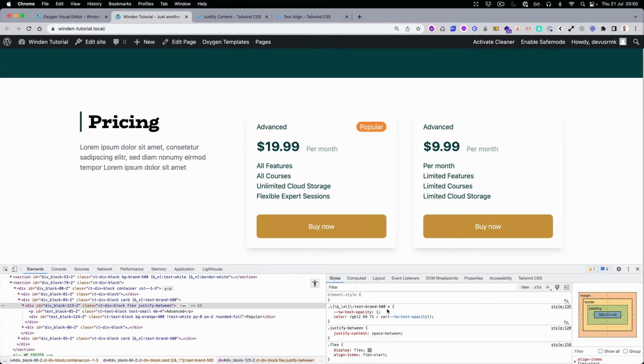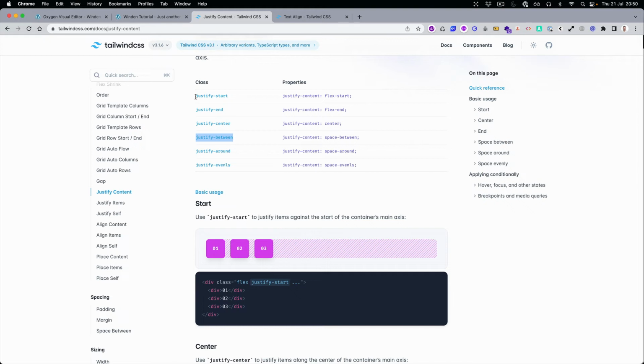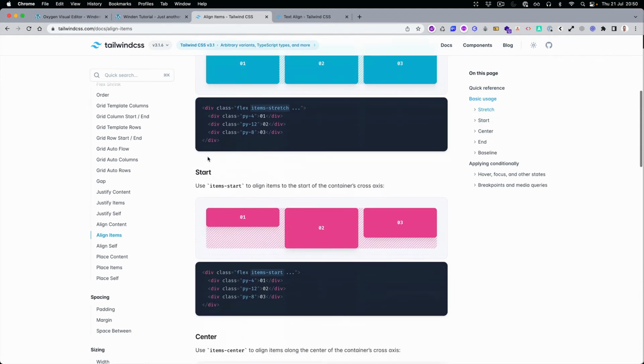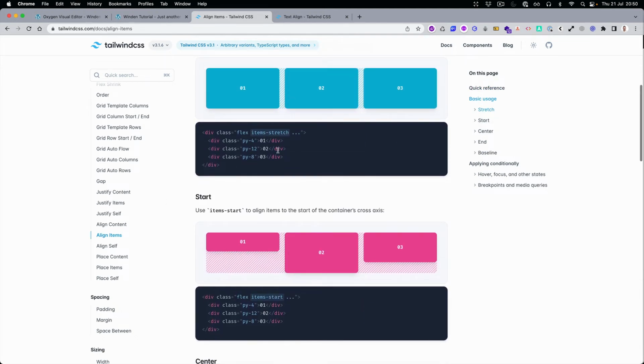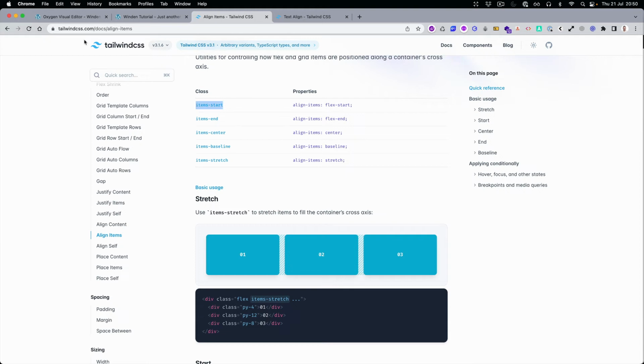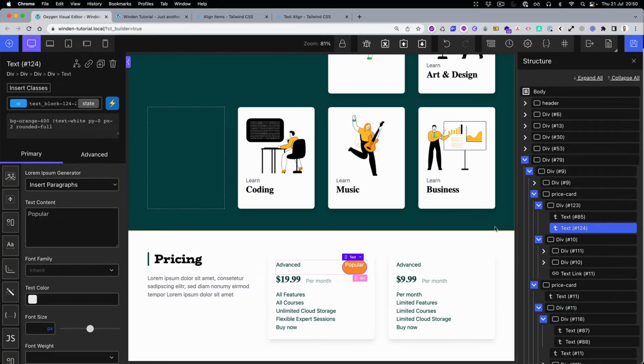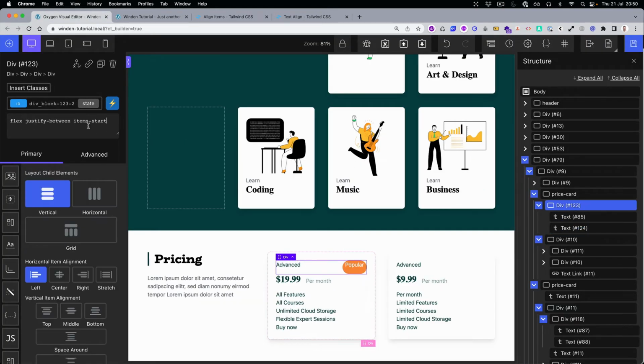Okay, this is perfect. So flex start. Now justify, align items. Okay, items start. Awesome.